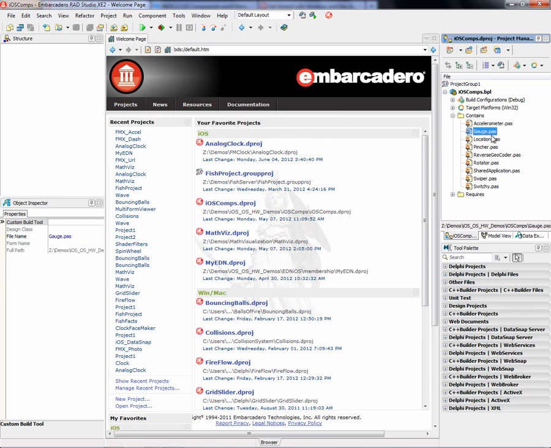We have the gauge that has the iOS gauge in it. Location has the GPS, and the reverse geocoder is in this file. The pinch and zoom gesture recognizer is in here. The rotation gesture recognizer is in the rotator.pas. Shared application has the email, the URL, and those things. Swiper we just looked at, that's the swipe gesture recognizer. And switchy.pas is just my custom TSwitch that adds the custom labels. We'll see examples of most of these components in this webinar today.